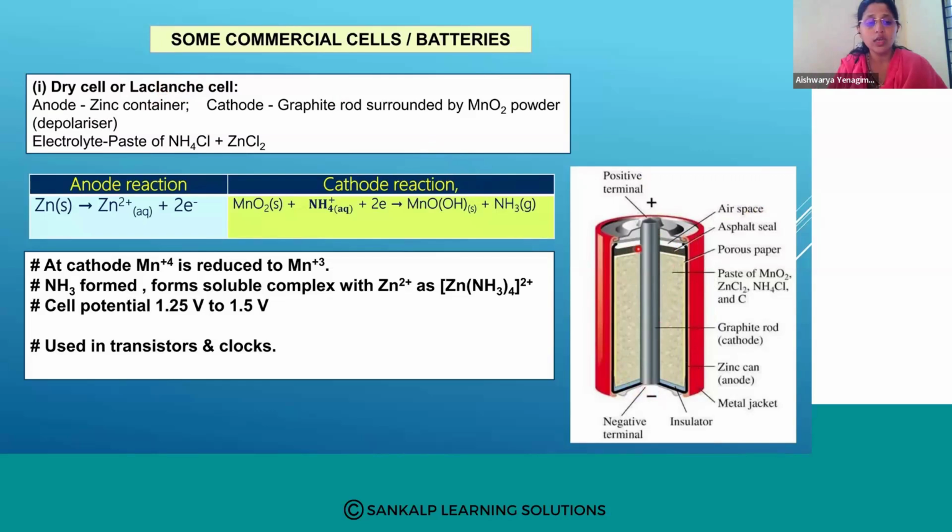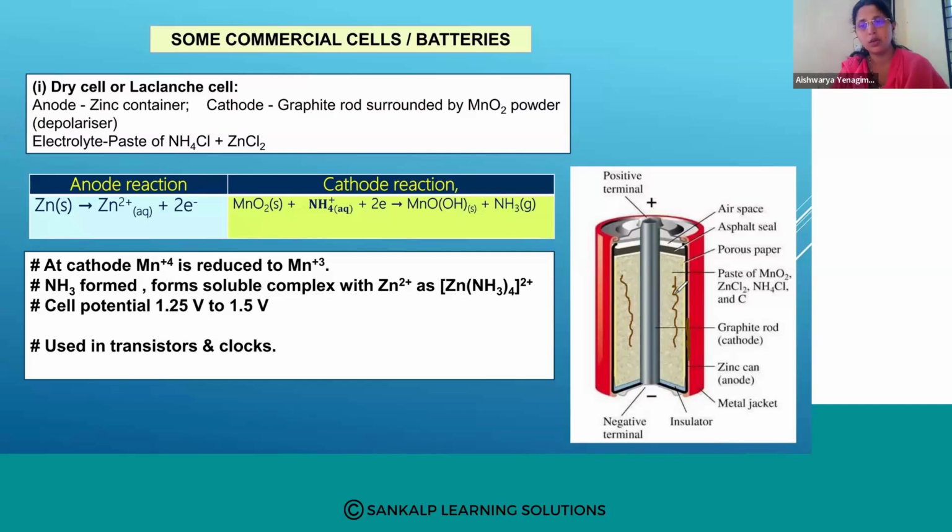Okay, fine. So you can see here the anode consists of a zinc container. This particular container that you are seeing is my anode. And a graphite rod surrounded by powdered MnO2 and carbon. Let me show it like this. This is the zinc container, this acts as the anode. And the graphite rod that you are seeing here is surrounded by the cream-colored stuff, which is a paste of MnO2.